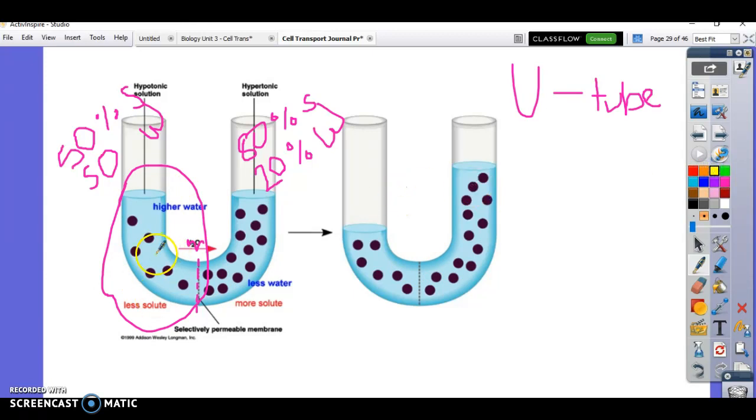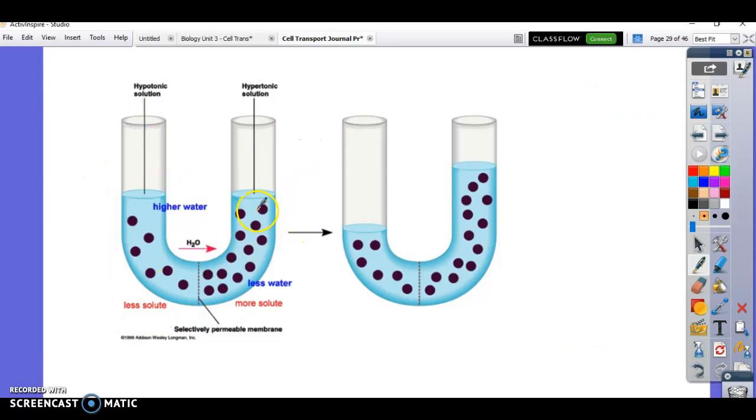So where's my water going to move? My water's going to move to this side. And we see that, okay? In this picture, the water increases on this side. Now notice, the water always wants to balance out the concentration. On this picture on the left, notice, we have a lot more dots in a little space compared to over here. In this picture, though, they're about even. That's because they have the same amount of dots in roughly the same amount of water, the same concentration. And that's equilibrium, okay?